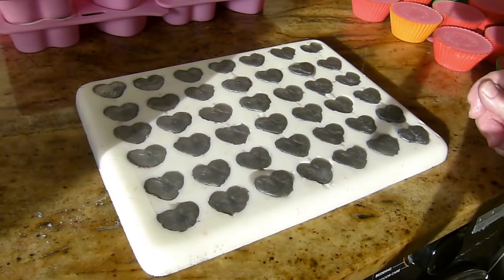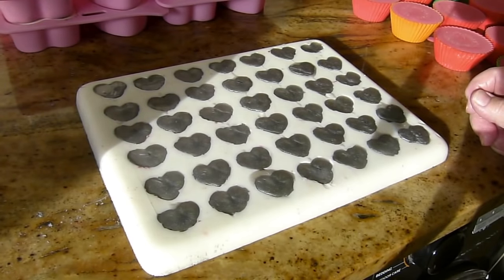So that's the hearts there, pod. They're going to be a decoration for the top.